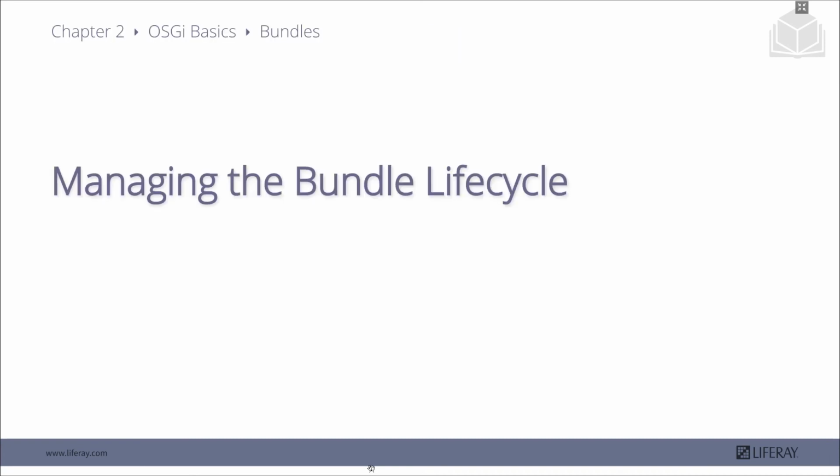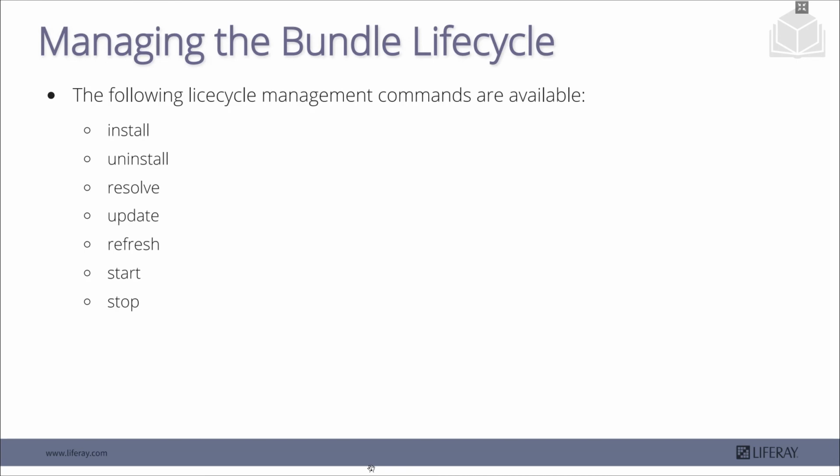So we know the big phases. We know how to look at them, using that lb command in the Gogo shell. But how do we manage the lifecycle? It's good to know, but if we don't know what to do after that, we're kind of left in the dark. So the Gogo shell also provides a number of different commands that can help us transition from one OSGi lifecycle phase to another. So the list is here. The big ones that we will use are start and stop, but keep note of the other ones as well.